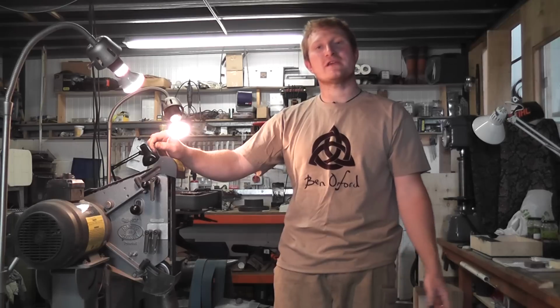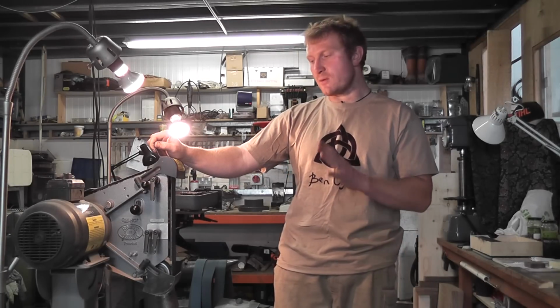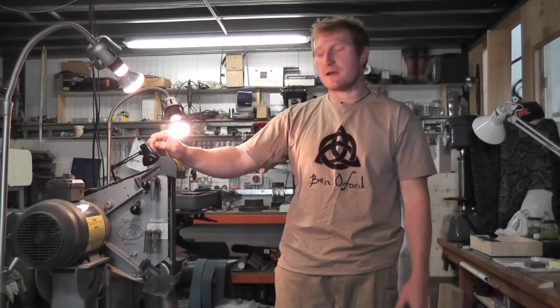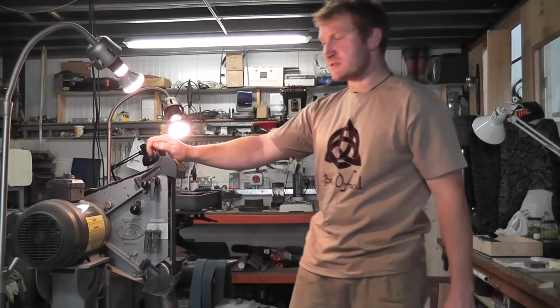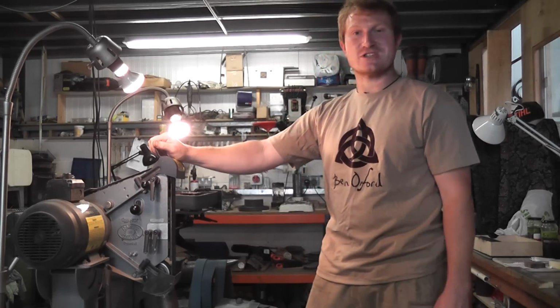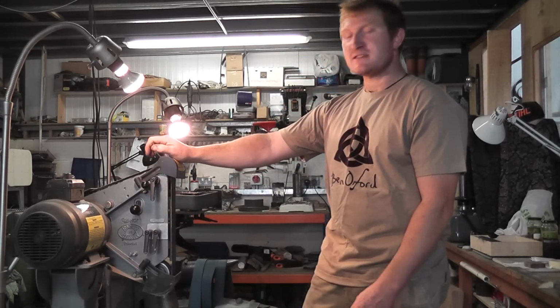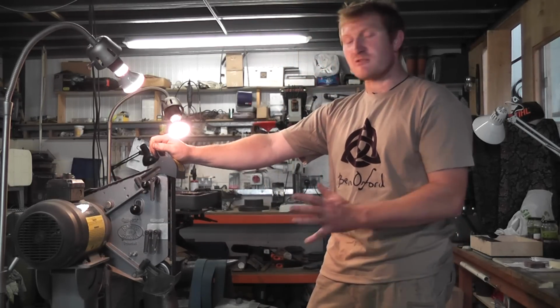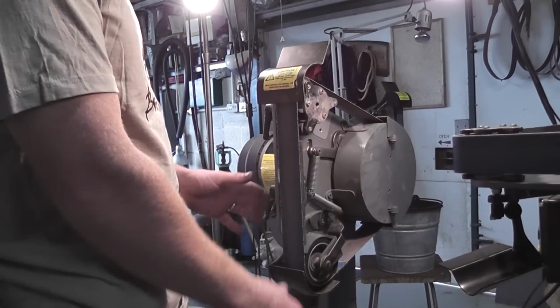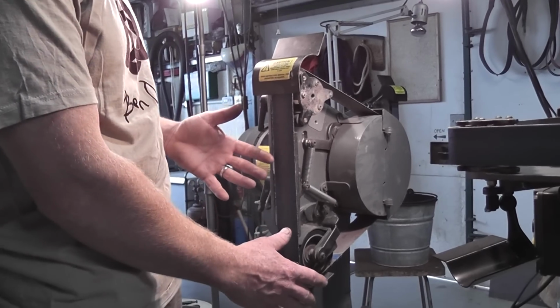Some of you may have already seen some of our online videos of sharpening and workshop tour, but this time I wanted to give you a bit of a close-up detail on one of my favourite bits of kit, which is my grinder. This is a belt grinder made by a company called Jancy. This model in particular is called a Radius Master, and it's fantastically versatile and great for knife making. So I want to show you some close-up details of the various parts of the grinder.